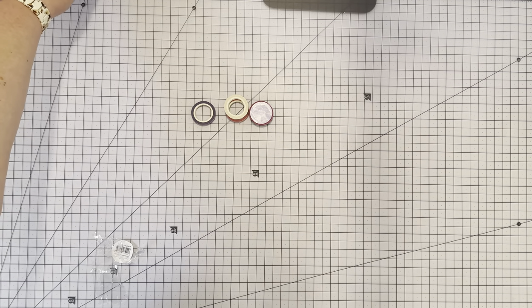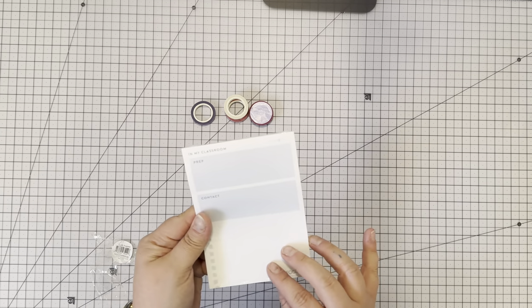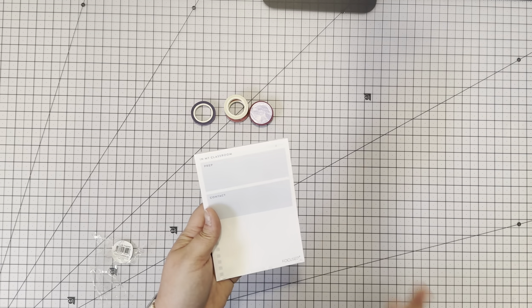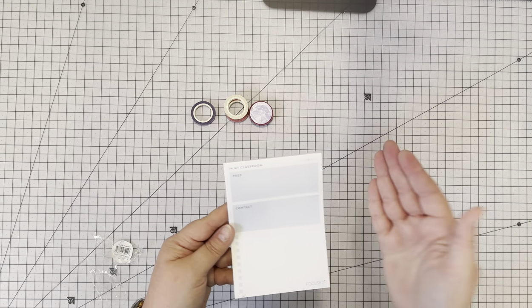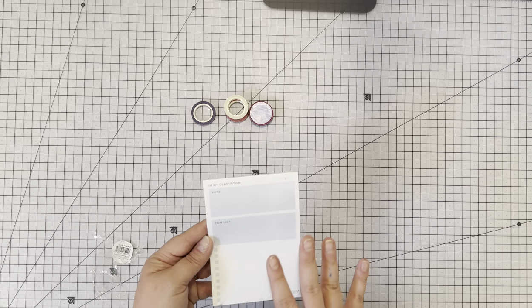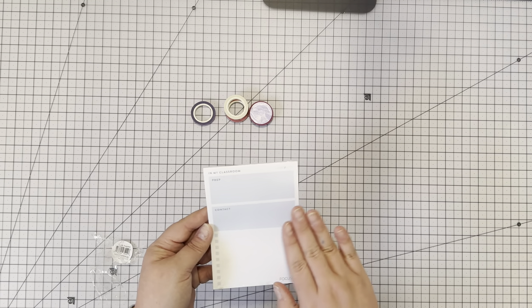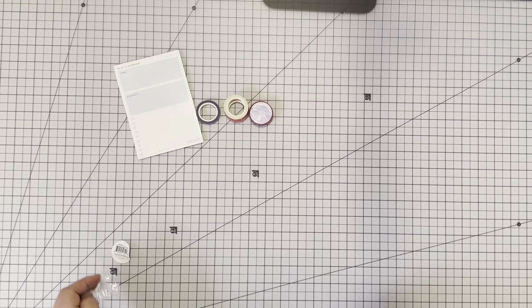They also sent me a small focus teacher sticky note made by the Post-it company. It has sections for 'in my classroom,' 'prep,' 'contact,' and a quick to-do list. I wish there were more sheets, but I would definitely purchase this and have it on my desk — it's perfect for a daily brain dump of everything you need to do, broken into three clear sections.